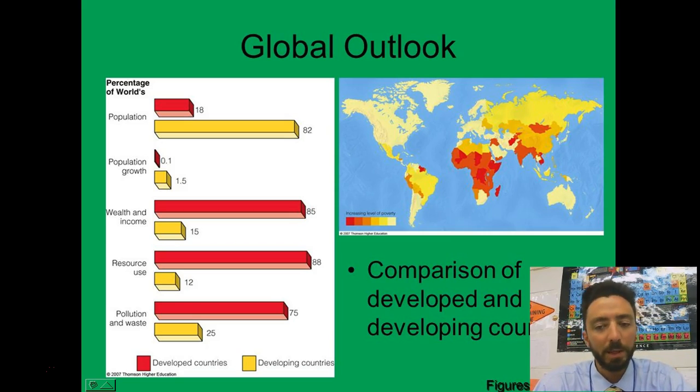So on both sides of the coin, you've got really environmentally unfriendly scenarios. In the developed world, we have so many resources and we use them up so rapidly, we generate a lot of waste, whereas the developing world has so many people and such a fast rate of population growth that while they don't use up the amount of resources per person, they're still generating a lot of problems, destroying a lot of environment to house those people or to scrape by with the resources they can get their hands on.